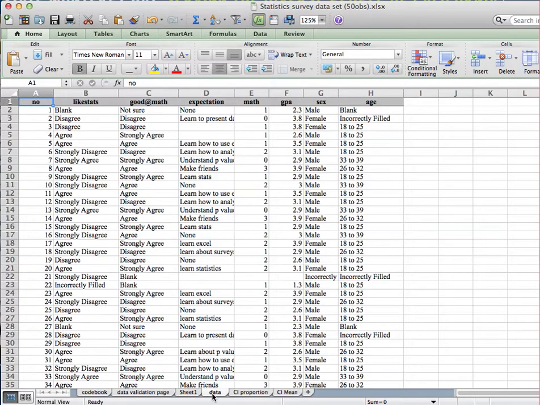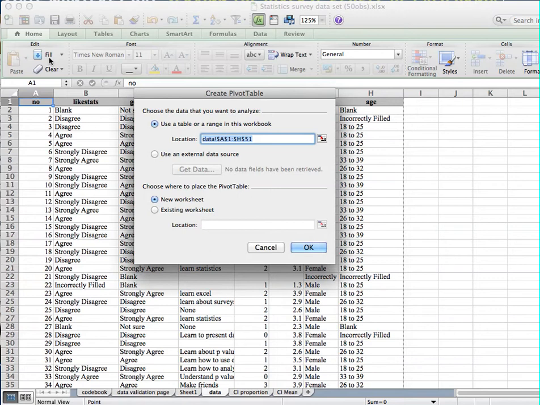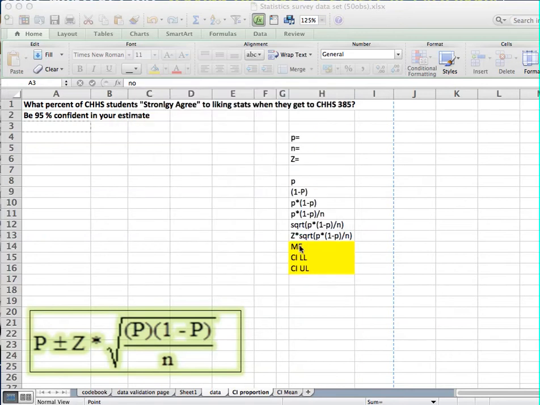Okay. So we're going to insert the pivot table. Right. Now you don't see it now, but I'm going up to the data window and then to pivot table. And Excel has already selected the data set. I am going to put this pivot table in a place that I already have here. So on an existing worksheet on this place, and then hit OK.